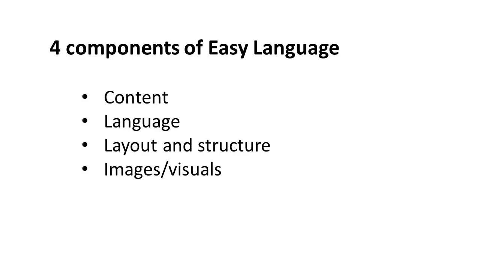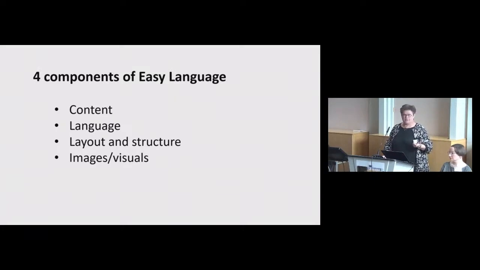So what is easy language here then? Well, easy language covers the part of being able to read and to understand and to do. The four components of easy language are content, language, layout and structure, and images and visuals. And if one of these is not easy, it is not easy language information. It is not easy information. So it doesn't matter if you use easy words. If the content is not relevant, or if the content is very difficult, it doesn't help the target group that needs easy language. Okay.